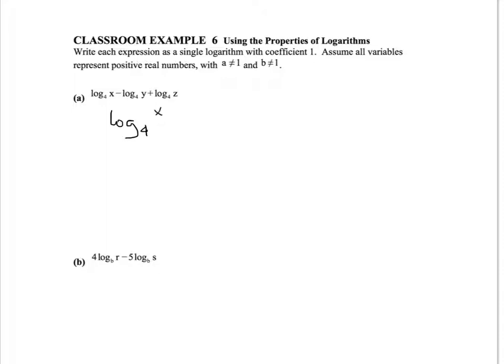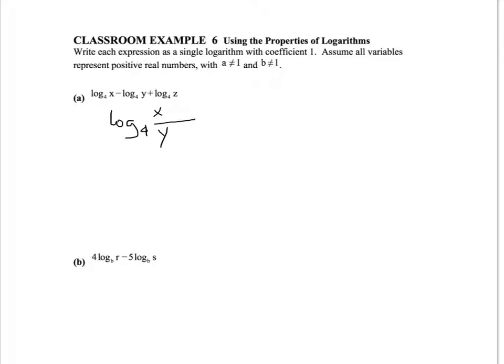That's going to be in my numerator, because it's positive, there wasn't a minus sign in front of it, but then I see a minus sign. What follows log base 4 with that minus sign? It's a y. And that tells me I need a y to go in the denominator. Anything that had a plus sign in front goes on top. Anything that had a minus sign goes on the bottom.